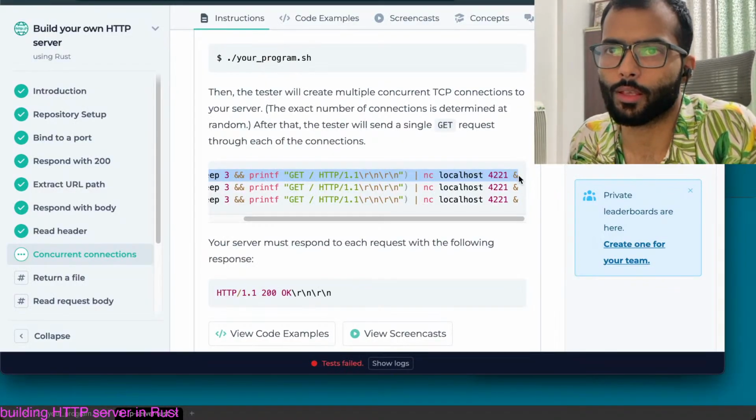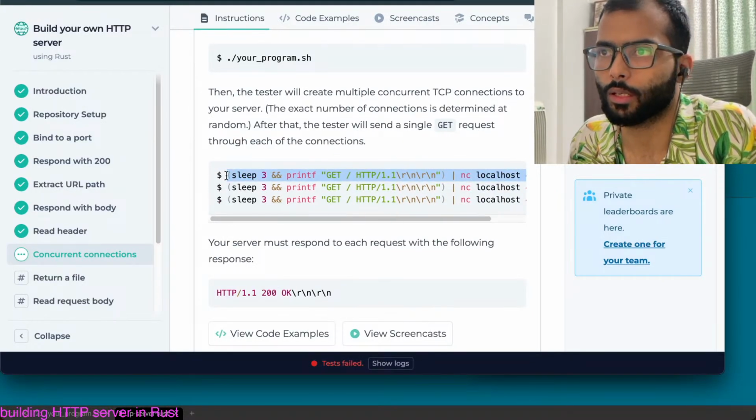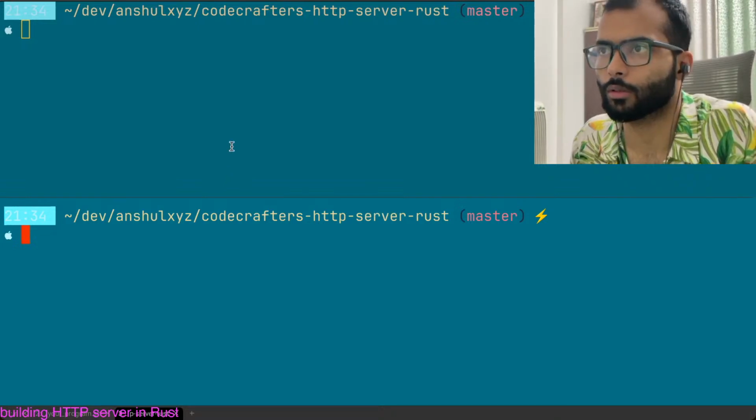How do I run this thing? It looks like it needs to be run in separate terminals.